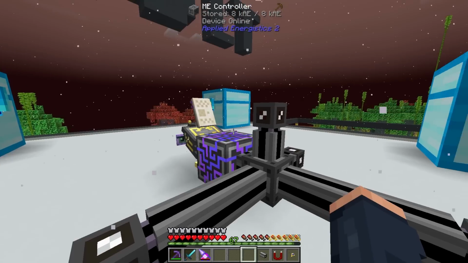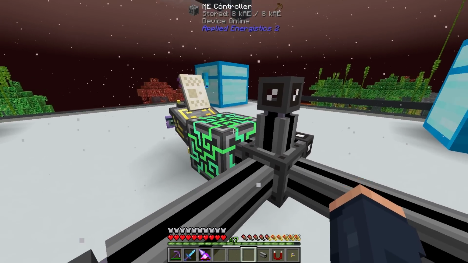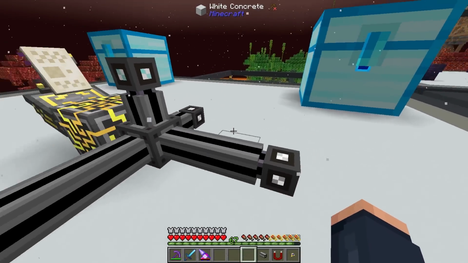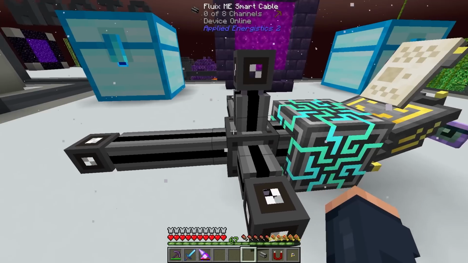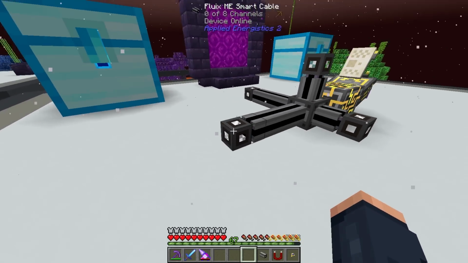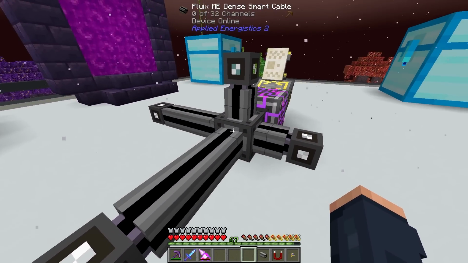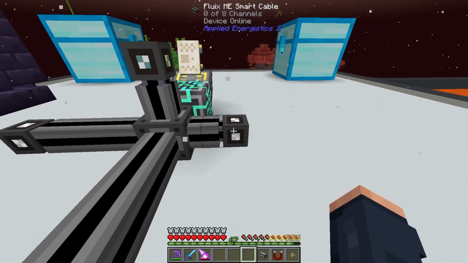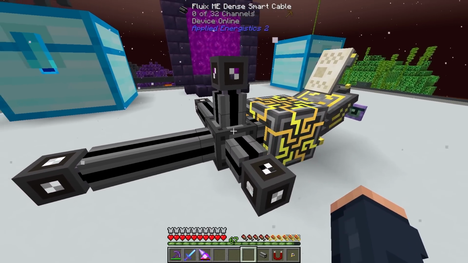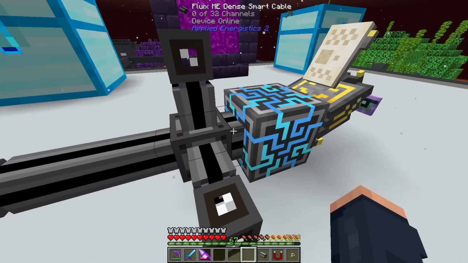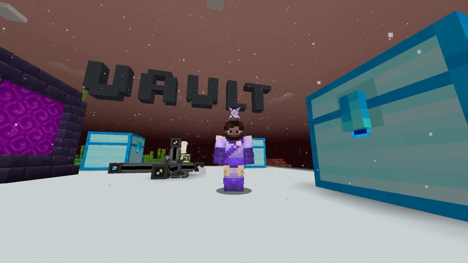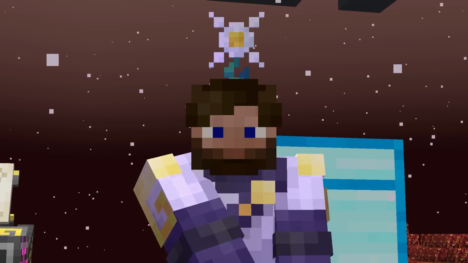So just keep in mind, if I'm using the controller, these have 32 channels per side, per face, and we can actually extend that using the dense cables, and then we can route the dense cables down to the areas we need, and then branch off from the dense cable. We can branch off 8 channels per side of the dense cable up until we reach the maximum of 32 on the side. So that is channels in a nutshell, and I hope it wasn't too confusing.